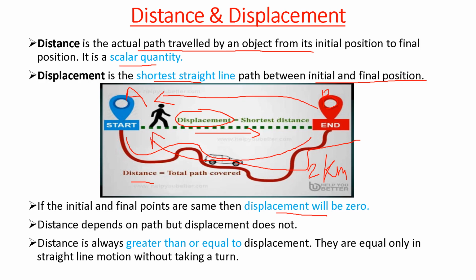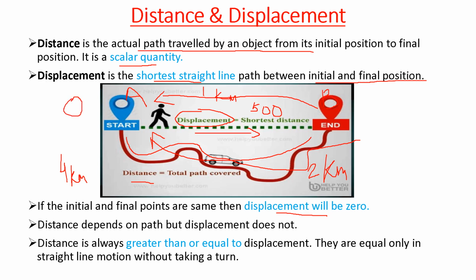Now your friend will again choose the same road, so the total distance covered by your friend will become 4 kilometer. Whereas if suppose you had covered 500 meter from one side, then the total distance covered by you would be 1 kilometer, that is 1000 meter. Now according to the definition of displacement, it is the shortest distance between the initial and final point. Now because you have again reached point A, the distance between point A and point A is nothing. It means it is zero.